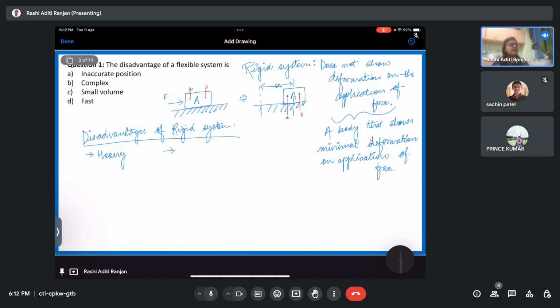Right. For example, if I have this bottle, it is made up of metal. So if I remove all the water that is inside it, it is having some weight, right? And that weight is high if I compare it with a plastic bottle, right? So it has weight. So this is just an example.